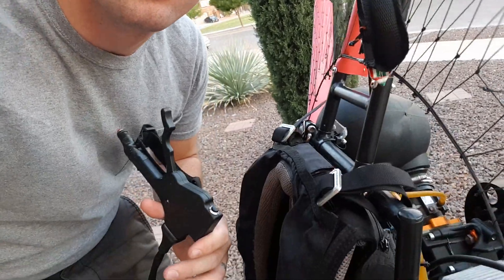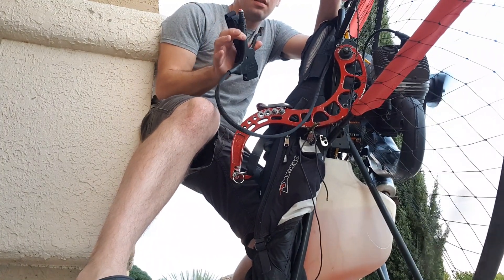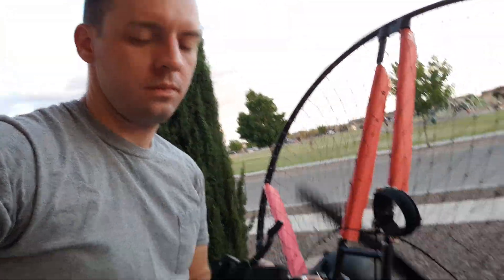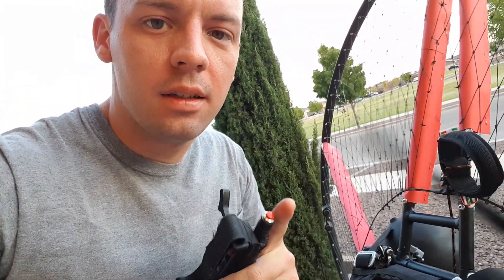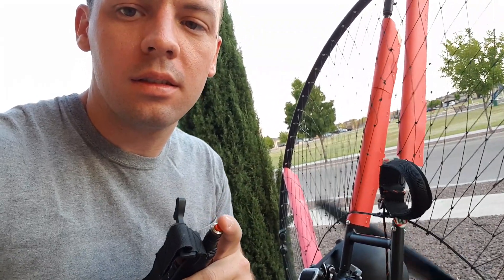You can see it's idling much better towards the leaner side. When you flip the throttle — watch — the RPMs decrease. Then you wait, and the RPMs are slowly increasing. So when it's too lean on the needle — that was actually pretty close to ideal, that's kind of where I like it — when you blip the throttle the RPMs come down.